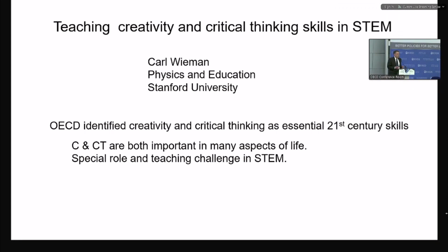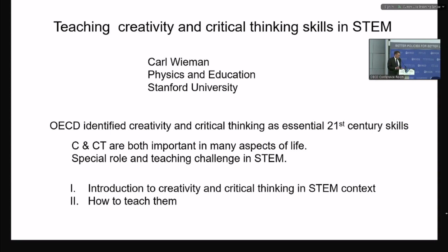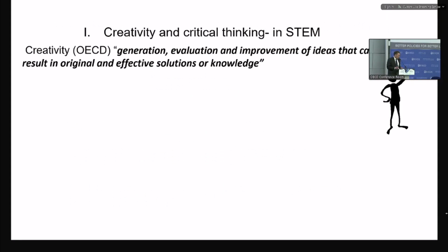And critical thinking and creativity are important really in many aspects of life, but I think they have a special place and a particular challenge in the teaching of STEM, and particularly in engineering and science is what I'll focus on. And so I'll start with just talking about in general what I see these really mean in the STEM context, and then I'll talk about teaching them here.